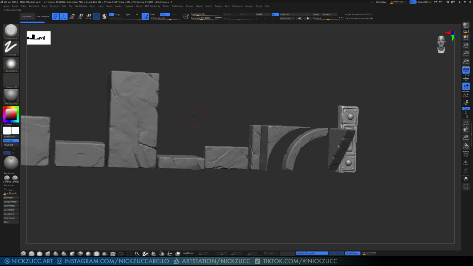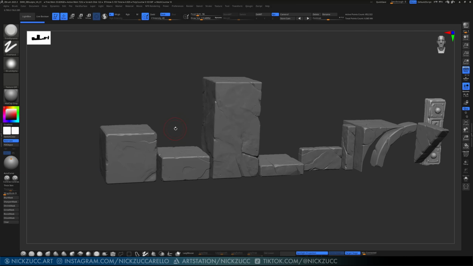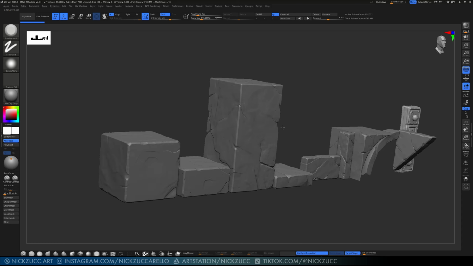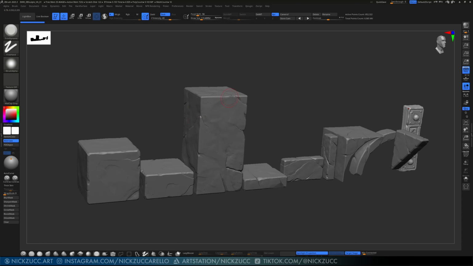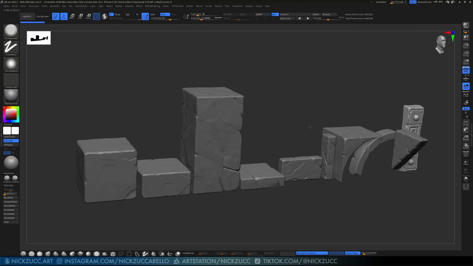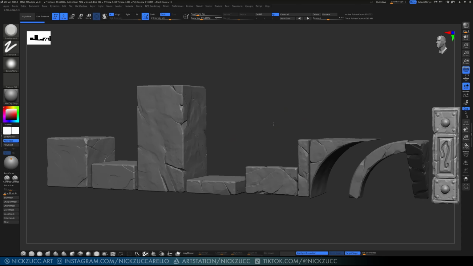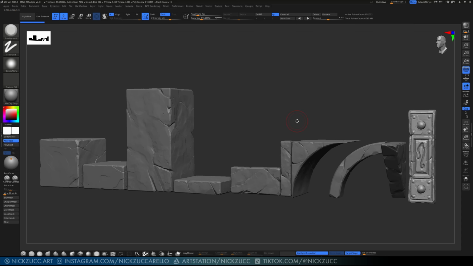Also, you can see I was trying to be consistent with the amount of detail that I'm putting on all my parts and pieces. I'm trying to be consistent with how much detail, like with the finer detail that you see, these little pit marks that we've got on there, these big notches that we've got chopped off from different parts and pieces like that. I try to keep the bevel widths all very consistent on there. So I just try to make it feel like whoever carved this thing did the same type of work and used the same type of tools on all the different parts and pieces.